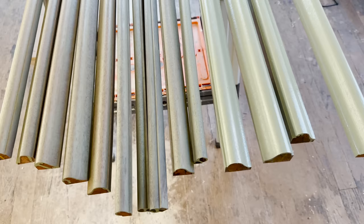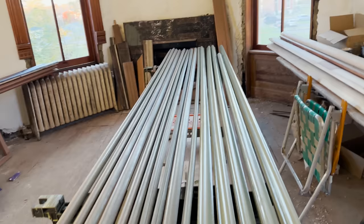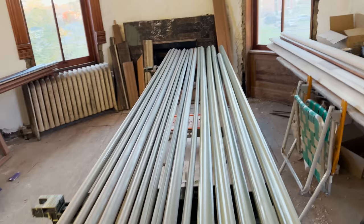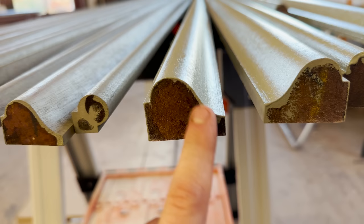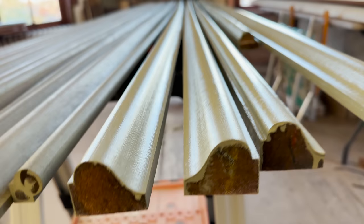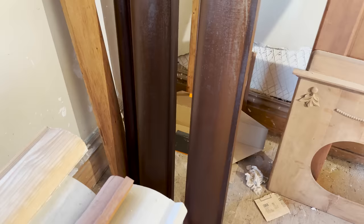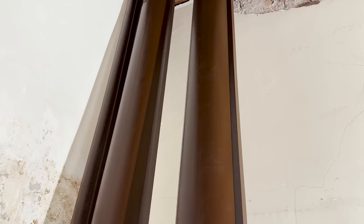Here we are on the second floor in the library room, which you guys haven't seen in quite some time. Here's some of the trim I've got going — a lot of the smaller details. This is actually that little fiddly piece I talked about last week that a lot of the mansard roof is missing. We have two different sizes of this profile; I'm not exactly sure where the small ones go, but I know where these go — they go around all the corbels at the very top. A lot of this trim on the mansard is just really hard to strip where it's at. These have one coat on them — they're just primed, that's why they're quite dark.